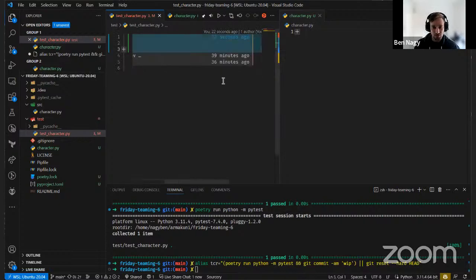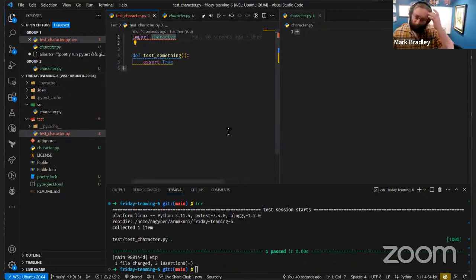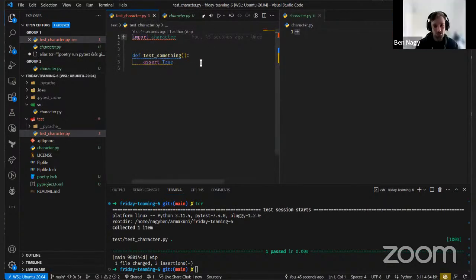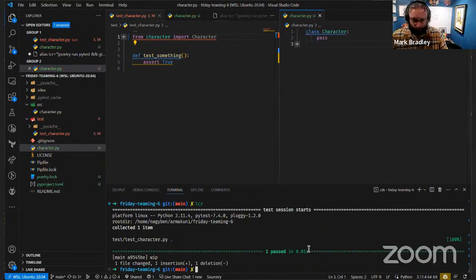Oh goodness, what have I done? Okay, so let me try that. Yep, all good. Weird Python stuff. Right, so import character. We can import that module. So maybe say from character import the character class, right? Yep. And now we need to create our class. So let's just do a class character, nothing else. All right, we're still good.